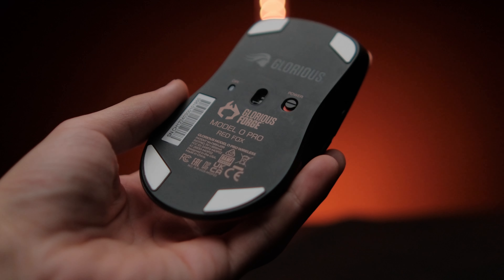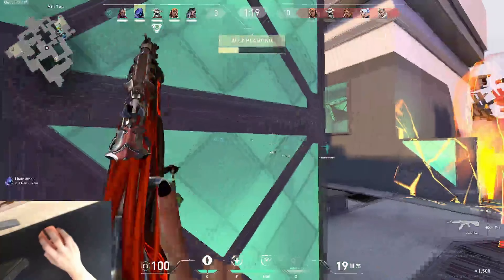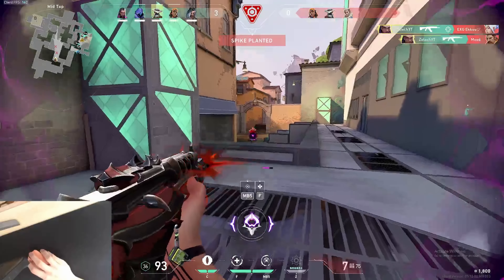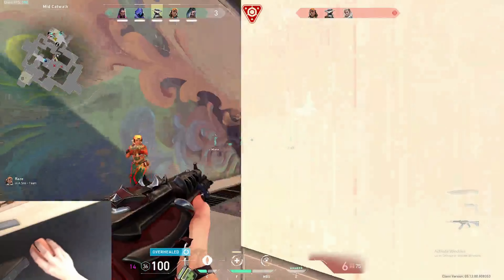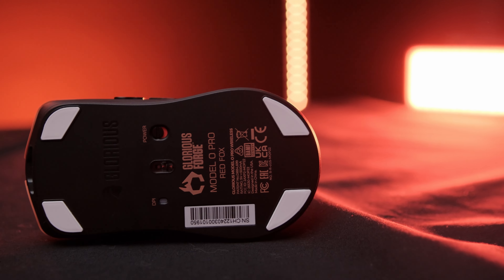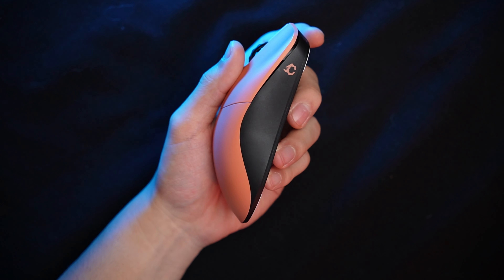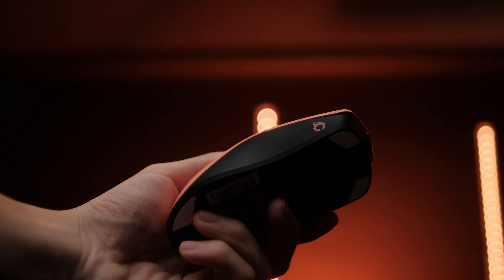That's why this mouse ended up being so hated in the gaming mouse community. There are a few people that like it because fundamentally it's not a bad mouse, and it really hurts to see how badly it's performed. If Glorious had released this on general sale — with its customizable colors and as a good budget alternative to the Razer Viper — it probably would have sold in bucket loads. Instead, glorious pulled a bunch of weird stunts that make no sense in terms of their PR or sales. I would have easily recommended this as a great cheap alternative to the Razer Viper V2 Pro.